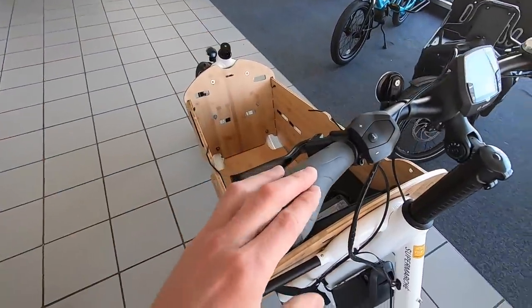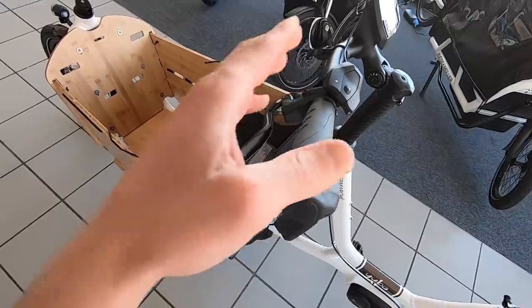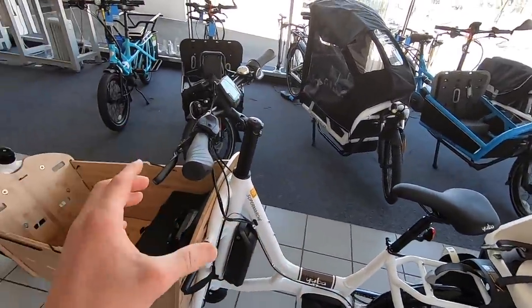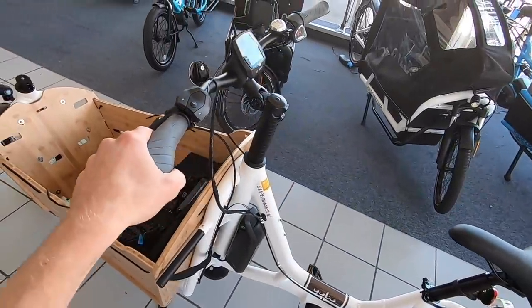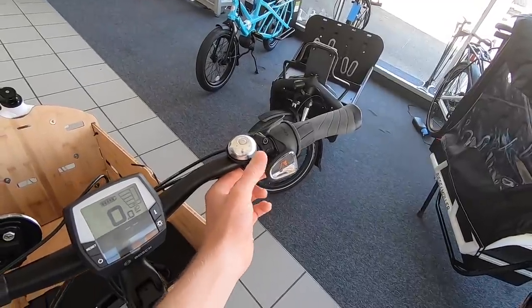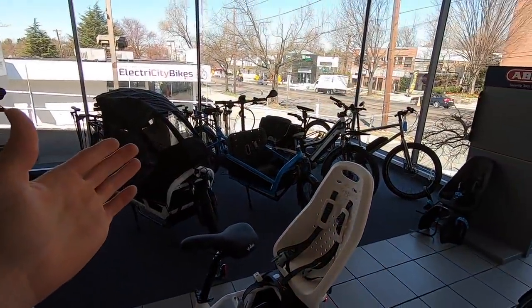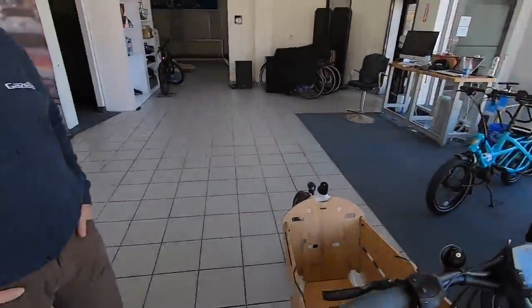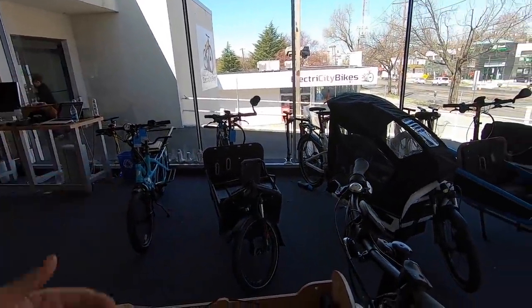I love the ergonomic grips and that they went with hydraulic brakes for that stopping power — it's easier to pull these than running a cable all the way out front. Hydraulic is very consistent, and there's adjustable reach so you can bring the levers in for smaller hands or when wearing gloves. There's a friendly bell as well. Moving to the display: this Intuvia is one of my favorites — it's very easy to see. In eco mode with a nearly full battery, it dynamically estimates about 75 miles of range. Up in turbo mode it drops to about 24 miles, so roughly 24 to 75 miles depending on conditions.